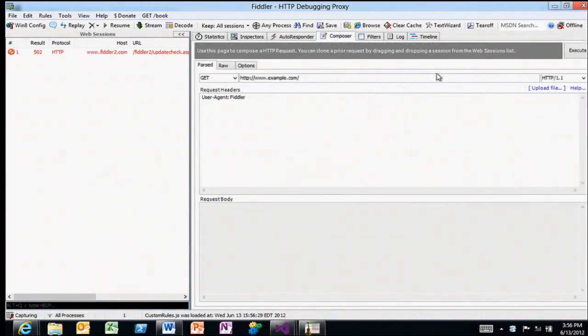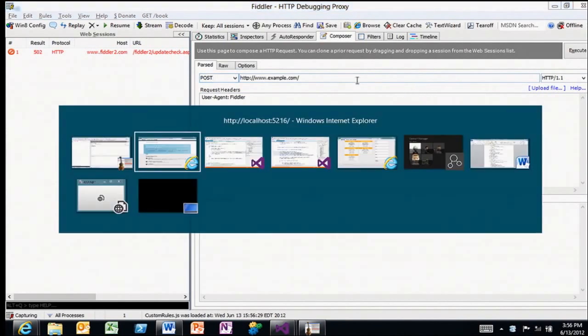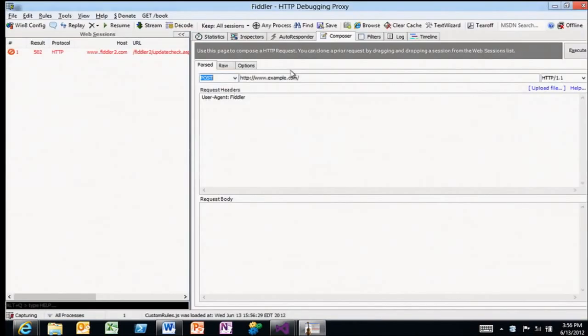So compose. I'm going to do a post. And I need the URI. Let's get the URI off here. I'm going to post to API/contacts. I'm going to post to that collection resource. Let's use JSON as my content type. Application/JSON. All right. And then it has a name, right? And let's post myself. Okay. Let's try that. Post.